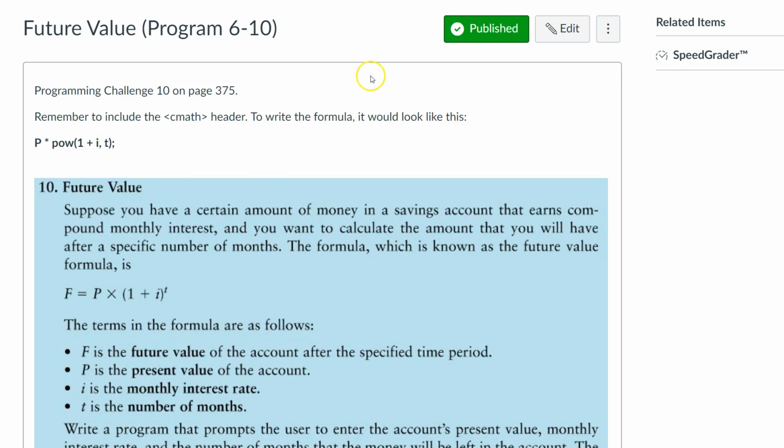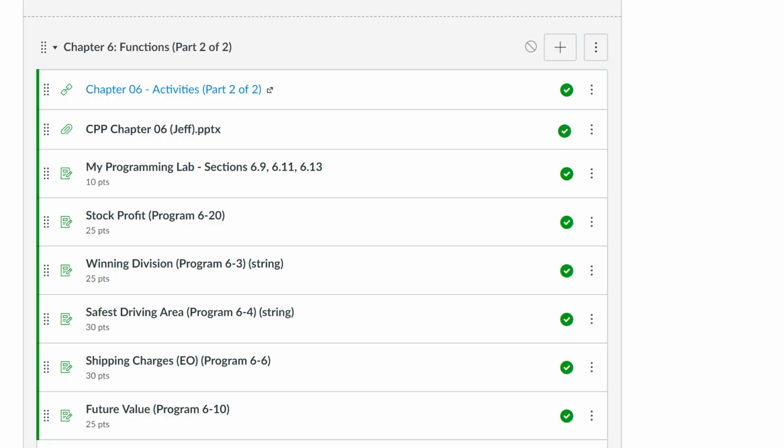So that's future value. If I come back over here really quickly, that's basically about it. Like I said, hopefully you're feeling more comfortable with functions and playing with them, passing things through. If you get lost, I don't have the video links for the previous week in this little section, but you can always go back up into Canvas in the previous module and check them out in there.